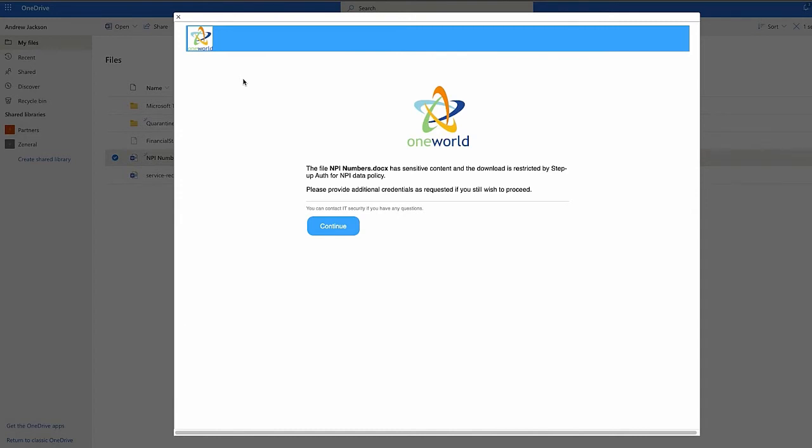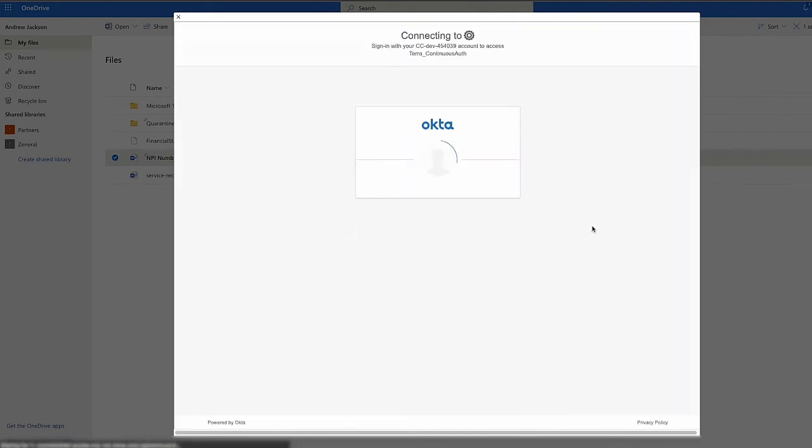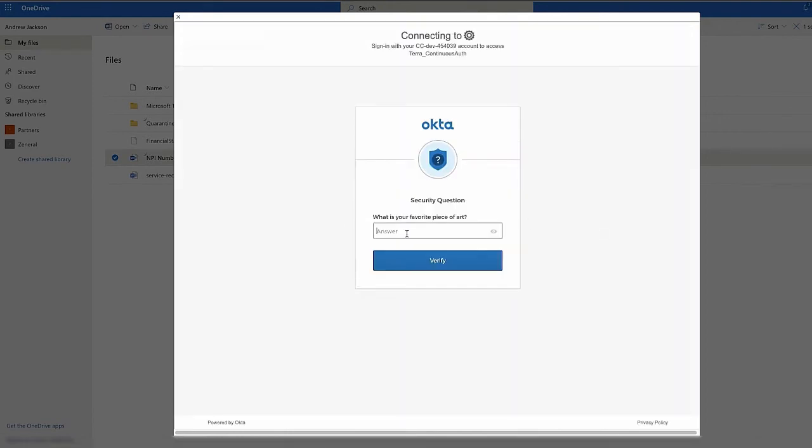You can make them think about if they still want to go ahead with the download by coaching them in the moment. It may very well be that the user has legitimate reason to download this data, but challenge them and ask them for additional authentication questions to really make sure this data is only going to the right people. Lookout CASB can integrate with any identity provider that your organization uses. The user will be taken to that additional authentication page, and only once they answer the questions correctly will they be able to download the file.